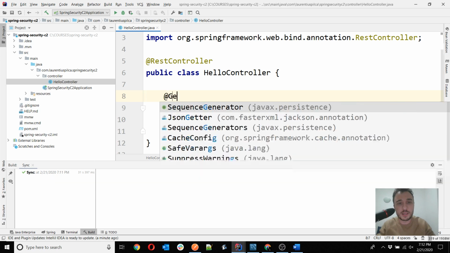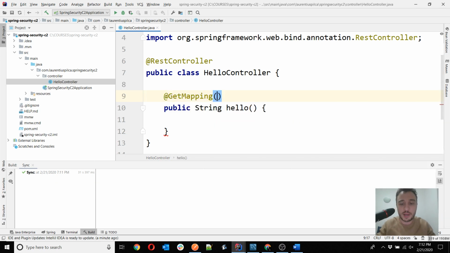and I need a GetMapping. And I want to recall what I have said in the first lesson. Don't forget, for the moment we use only GET for a reason. If I would use POST here, it won't work. I wouldn't be able to call the endpoint directly because we have a default CSRF protection implemented by Spring Security, but that's something that I want to discuss in the next lesson separately.